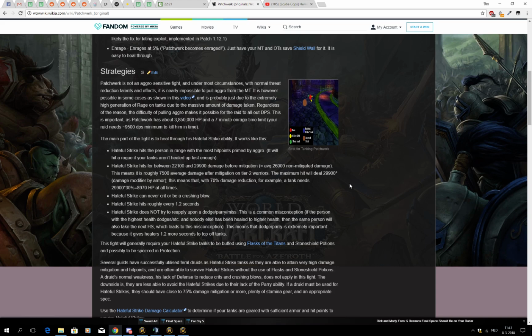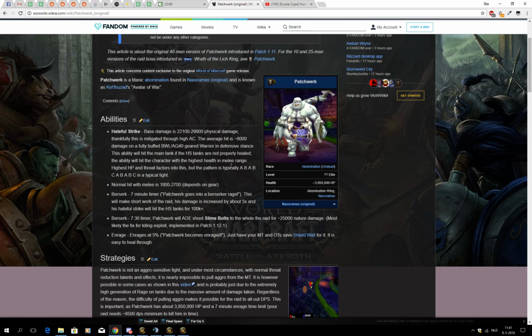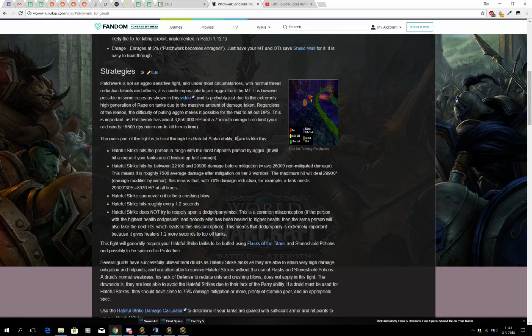This way you always stay at half HP as a melee, and you will not get targeted by the Hateful Strikes. As we'll be running 4 tanks, we're going to have 1 tank main tanking and 3 Hateful Strike tanks. Why? Because the Hateful Strike is applied every 1.2 seconds. So if you only have 1 off tank, that tank needs to be spam healed. Well, if you have 3 off tanks doing the Hateful Strikes, it means you have 3.6 seconds between the first tank getting hit, then the other two getting hit, and then him getting hit again.